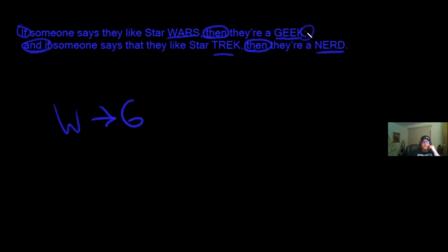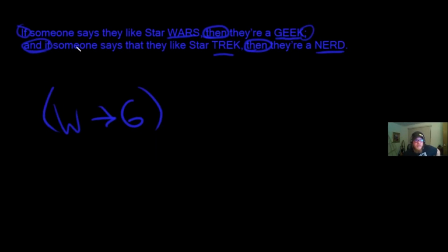Then we see a semicolon. I'm using semicolons to let you know to look and see, do you have more than one thing on the left or right of the semicolon? If you have two things to the left of the semicolon, it needs parentheses. If you have two things to the right, it needs parentheses. I'm using a semicolon to help you know when stuff needs to go together. So let's take a look. Are there two things to the left of the semicolon? Yeah, there's W, there's G. That means this goes together.